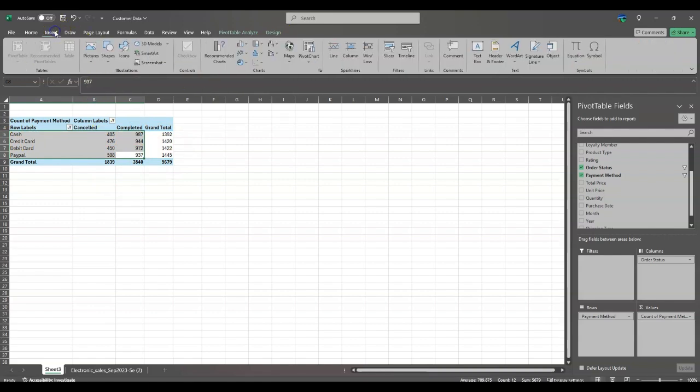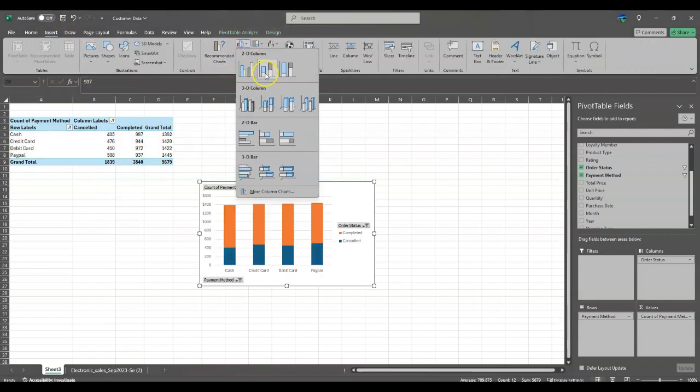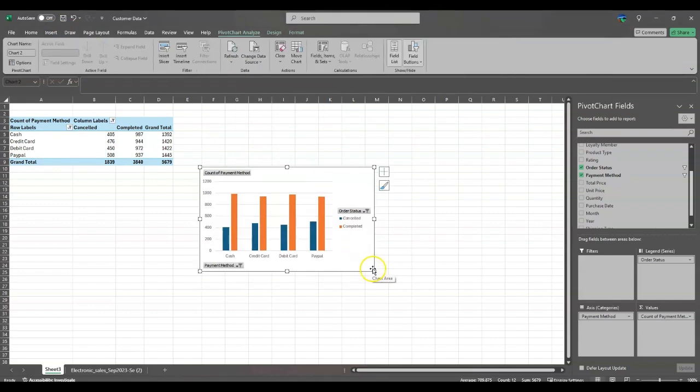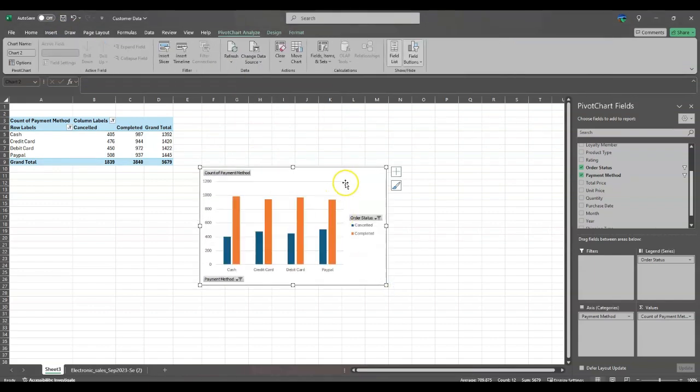Then just insert, and you can do another chart. And here is another visual. It gives you a better visualization of canceled payments, which is in blue, and completed in orange.